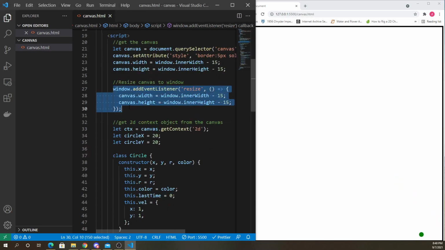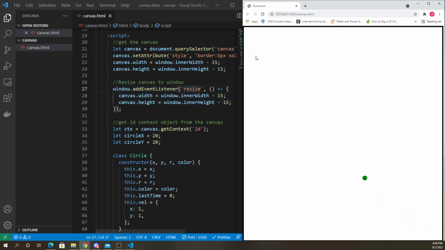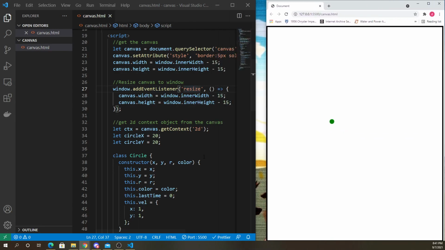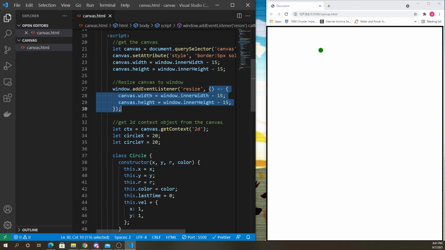So window.addEventListener resize, we're listening to the event of the window resizing. Anytime you make your window bigger or smaller, it will call this function, which modifies the width and height of that canvas.